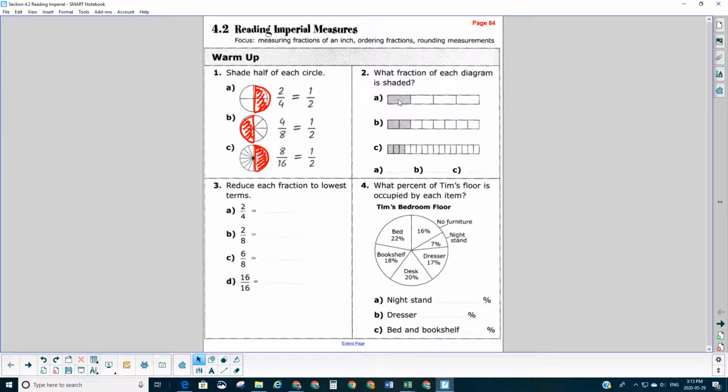It's nice when you see it in a circle, but you can also imagine them in like a vertical line here. So we've got a full whole is the whole thing, and you see it's broken up into 1, 2, 3, 4 sections. So the first one is shaded in is one out of those 4 sections. So the fraction is 1/4. The second one is 1, 2, 3, 4, 5, 6, 7, 8. It's broken up into 8 sections, and we have 2 of those 8, so we must be talking about 2/8. But if you look carefully, you see how the amount of shaded region is the same in that part as it is in that part. And so 2/8 must be the same as 1/4. And of course, we know that by dividing the top and the bottom by 2, you get 1/4.